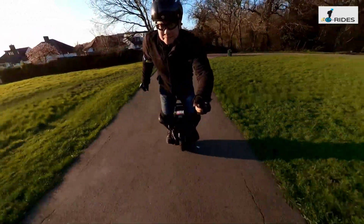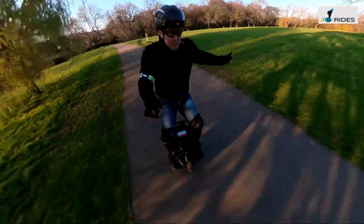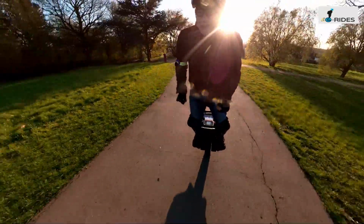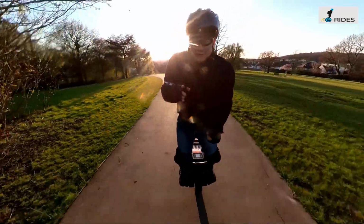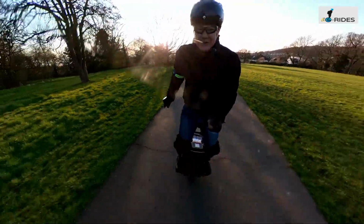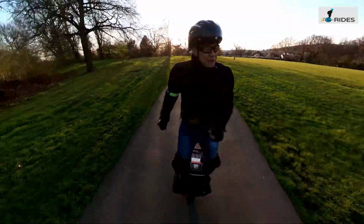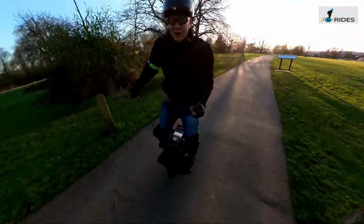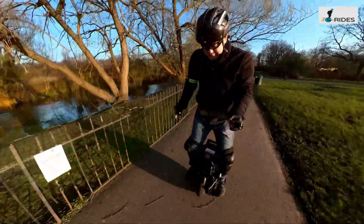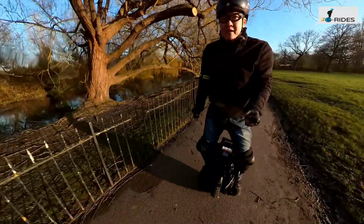Let's go up here. It's got plenty of power. Let's carve around this corner. Now this wheel is definitely not a race wheel, okay? It's not a race wheel, definitely not a race wheel. I would say it's a cruise wheel, 16 inch, for cruising on trail, and maybe on road, yes, you can cruise, but we'll test that in a minute. But the suspension is good. The suspension is definitely good, nice and soft.